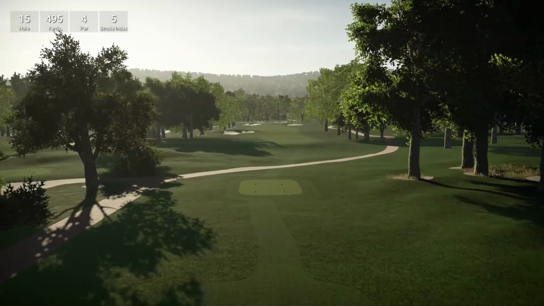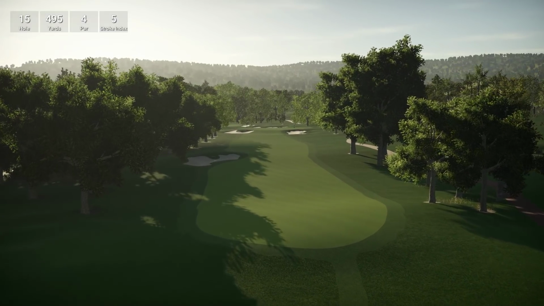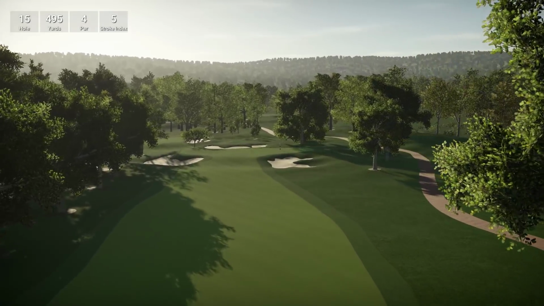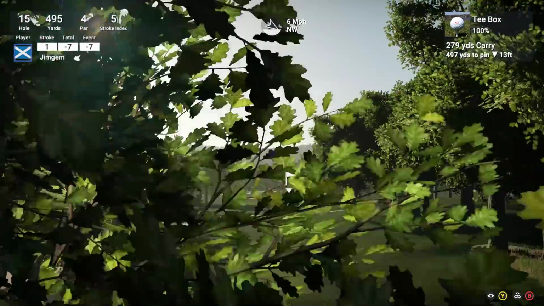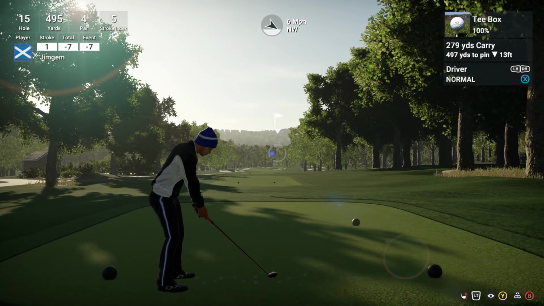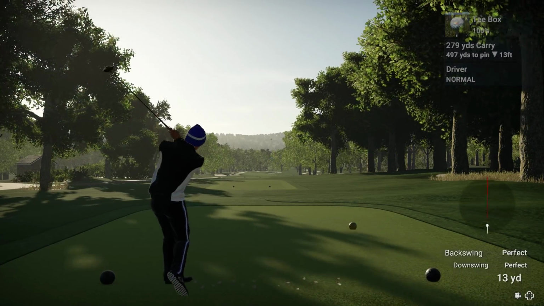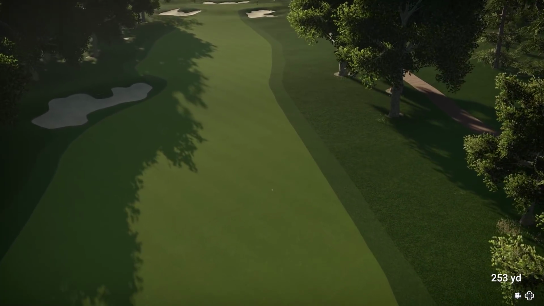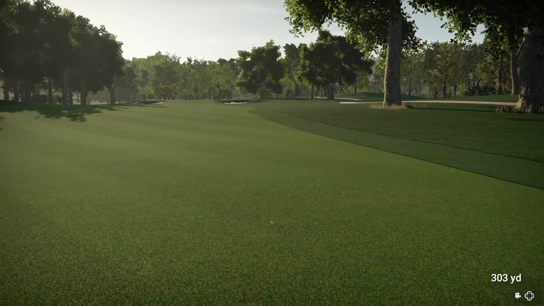Okay, hole 15, 495 yards, par 4, stroke index 5. So it's a pretty long course this, a lot of the par 4s are pretty long. This one just sort of gradually goes downhill, some nice elevation changes on the course as well. Nothing drastic, but a bit notable, you can notice them. Okay, let's try and sort this. Still getting a big draw. Well, it's not that big, to be honest. That's not too bad. I mean, it's the TGC2, it's always something I've played for. It's the draw, so I'm kind of used to it.